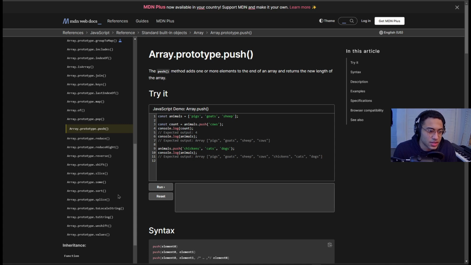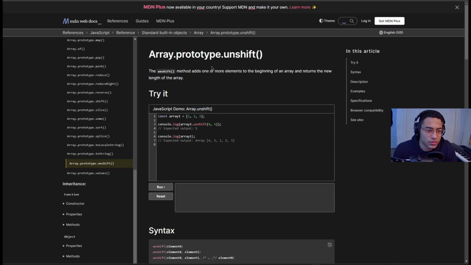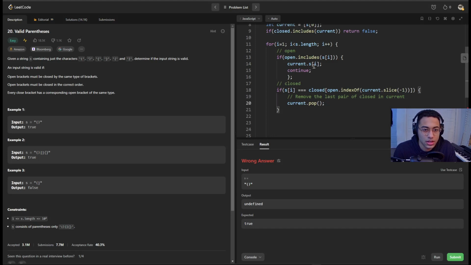And unshift is to the start, to the beginning, exactly. So it's push that we need. And then, exactly. So here you move the last element.